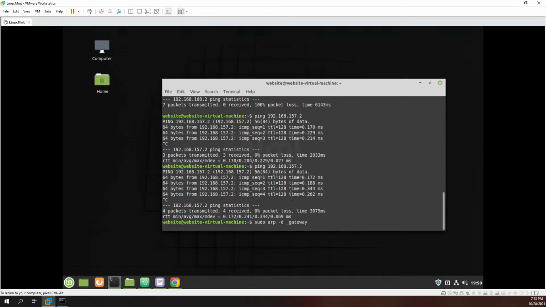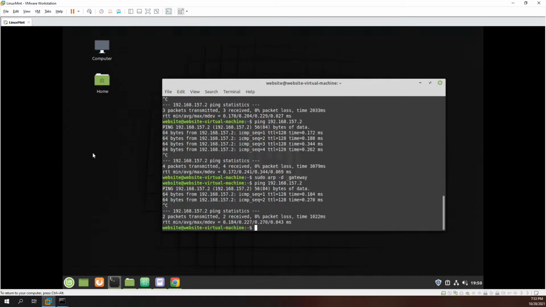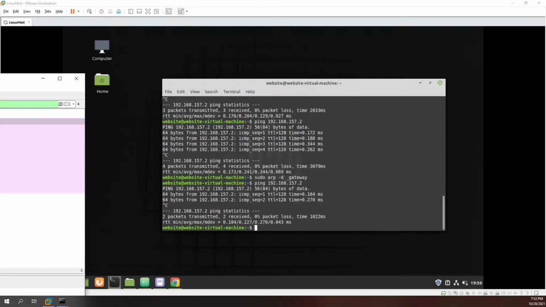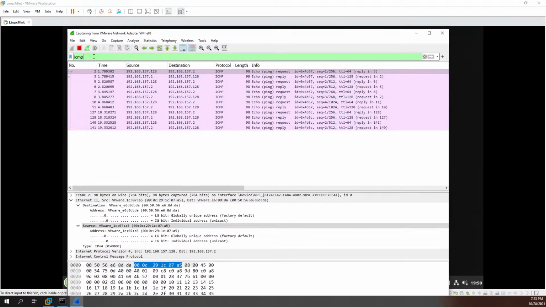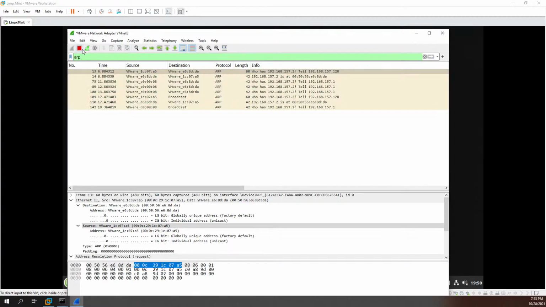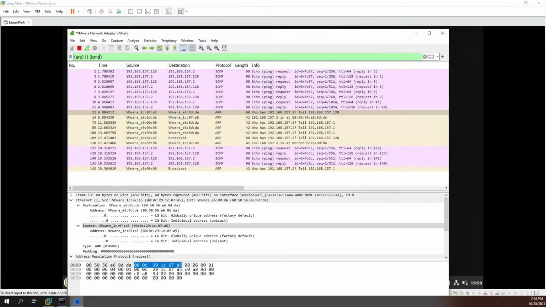Cool, got my ping going. Perfect. That goes through fine. So we have our ICMP now here. We have our request and our replies. If we type in ARP, we have our ARP information. If you wanted to capture everything, one cool thing you can do is put in brackets ARP and then pipe ICMP, and you can apply a filter like that, and then you'll just get your ICMP and your ARP information there. So that kind of helps filter that stuff out.